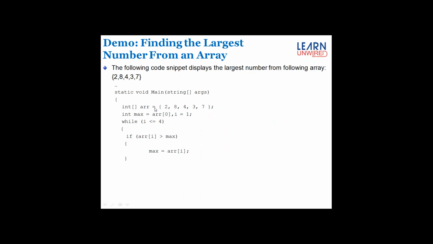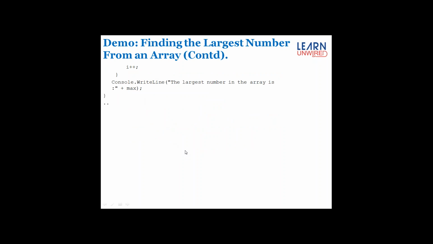This is another example where we are getting the largest element from the array. Let's take the variable max. We are assuming that the first element of the array is the maximum. Then we are executing the while loop, and every time we are checking which one is the maximum element in the array. So this is how we can get the elements from the array: maximum element, minimum element, and sum of the elements we can calculate.